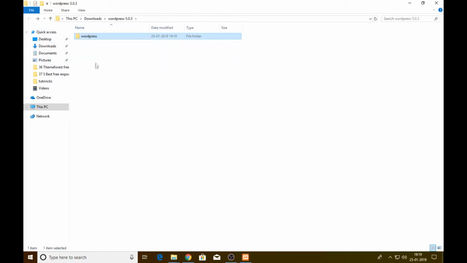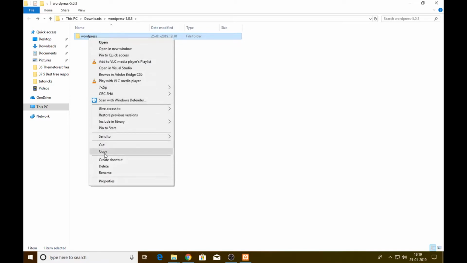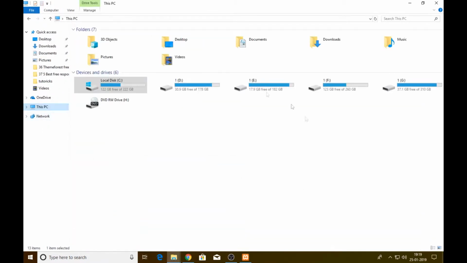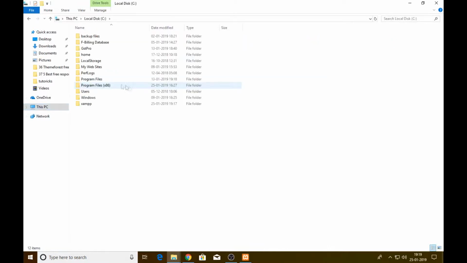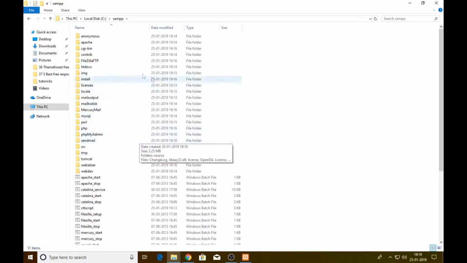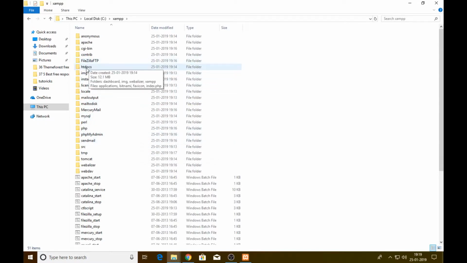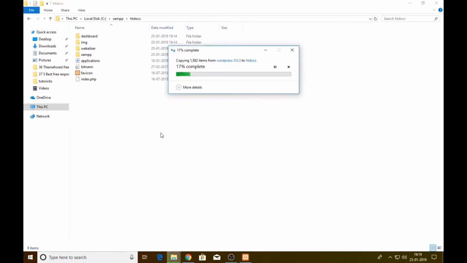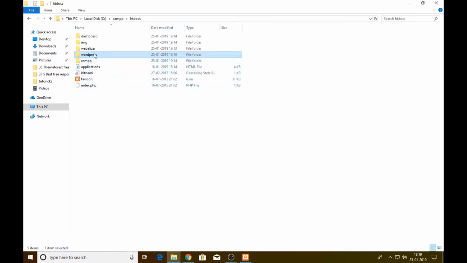What you have to do is copy it, and I'll show you from the first. Go to C, check for the XAMPP folder, and then the htdocs folder, and paste it here. Okay, it is done. You can rename this folder whatever you want. For this demo purpose, I will leave it as WordPress.